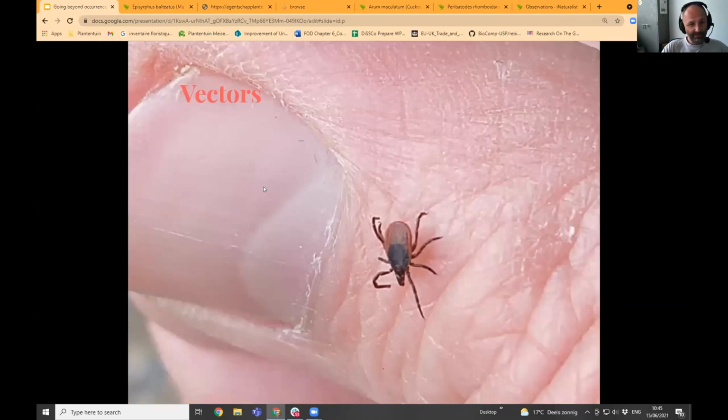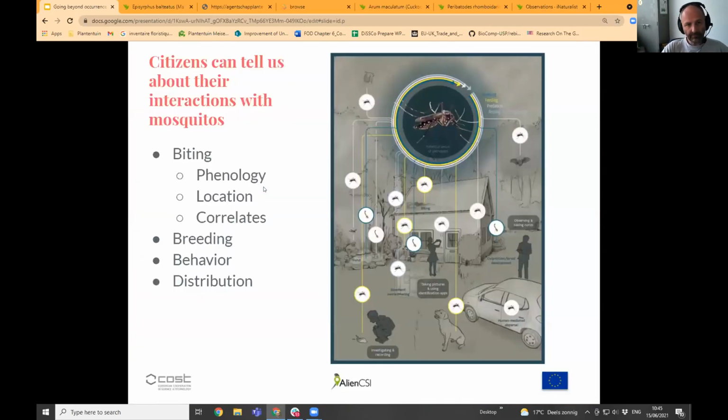And let's not forget vectors, because that was a big conversation we had in Puonetso as well. We particularly were talking about mosquitoes, and how we could collect data on mosquitoes from citizen science, and the different sorts of things we could collect. So when they bite, where they bite, what environmental conditions were correlated with biting, where are mosquito larvae found, for instance, and all sorts of other data that is potentially very easy for citizens to collect in their own homes if they're given sufficient motivation to do it.